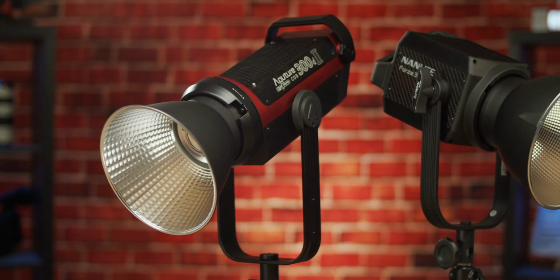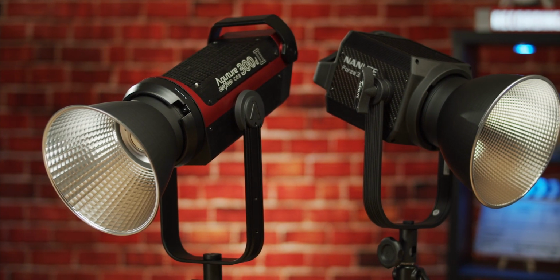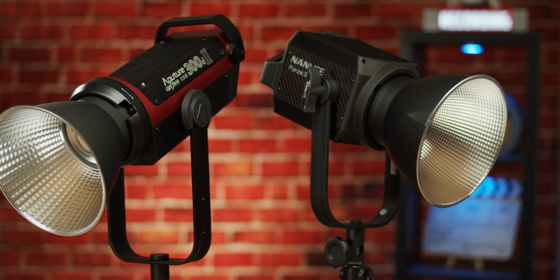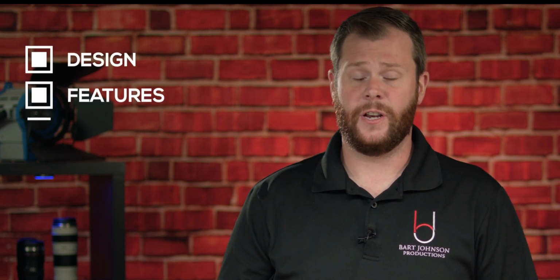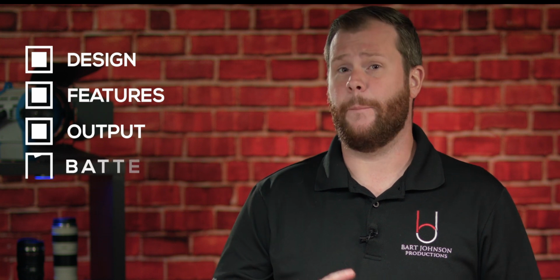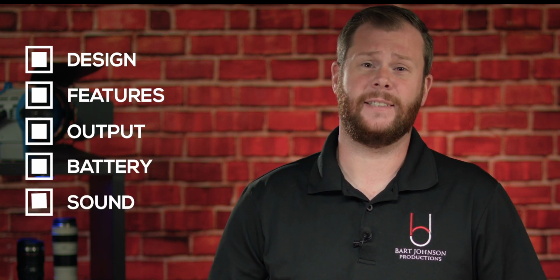So in order to evaluate these two titans, I had to come up with some categories for us to take a look at. What I came up with is design, features, output performance, battery performance, and sound. So let's get started meeting both of these beasts by first taking a look at their design.